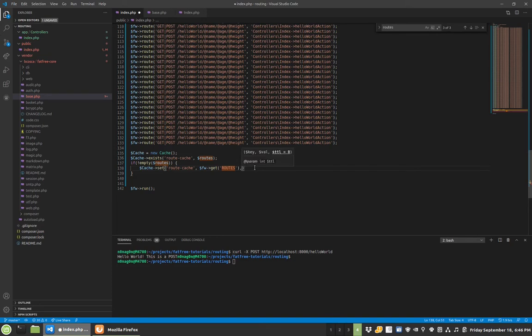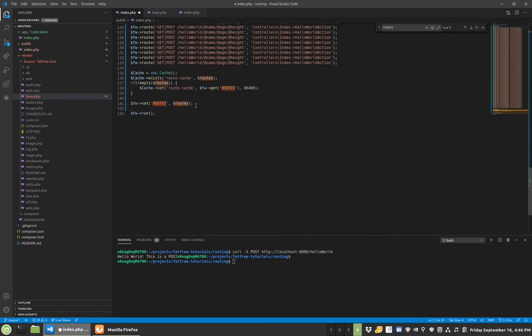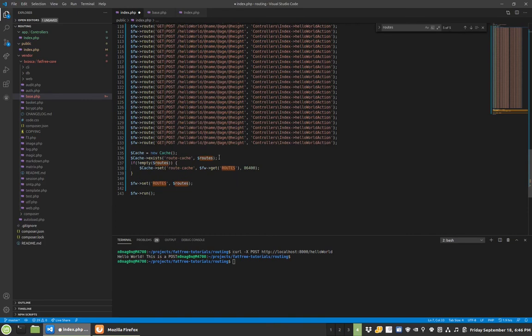And we'll do this for a whole day. So now that's being set, and we actually could do set routes, and we could set it as routes. So now what's going to happen, before we do that, we'll do this.